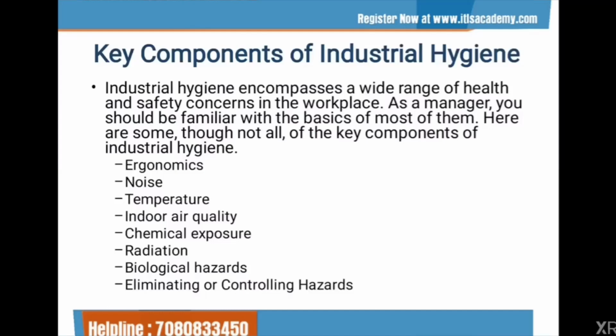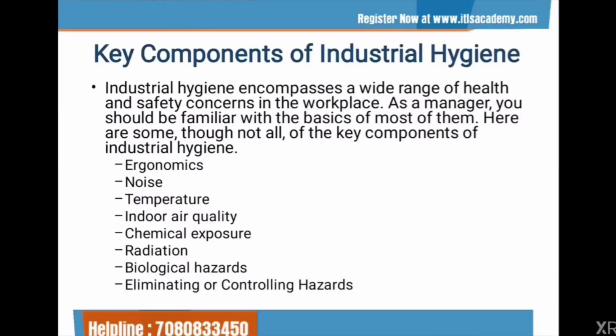The next is radiation. In general, there are two types of radiation. The first one is non-ionizing radiation, and the second one is ionizing radiation. Ultraviolet radiation and laser radiation are types of non-ionizing radiation. Ionizing radiation can cause more considerable health risks for workers. This type of radiation damages cells, and possible long-term effects include cancer and sterility. Exposure to ionizing radiation should be limited as much as possible, and workers should be shielded from radiation by materials such as lead and concrete.